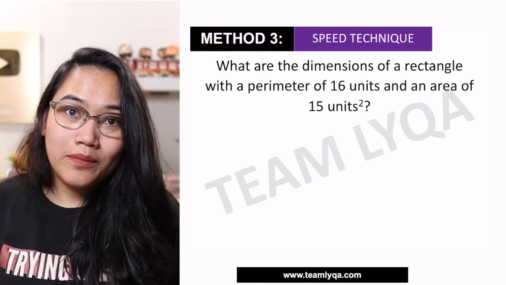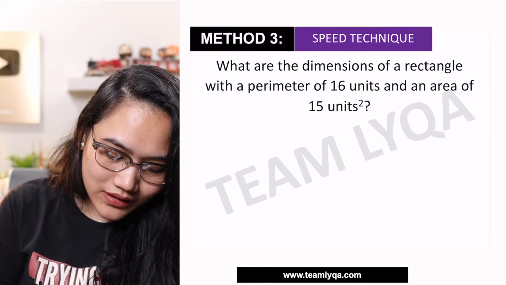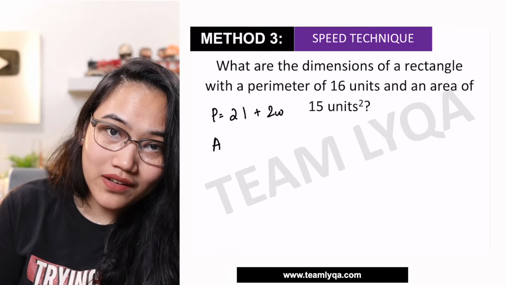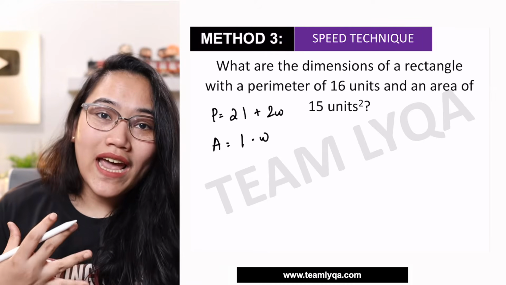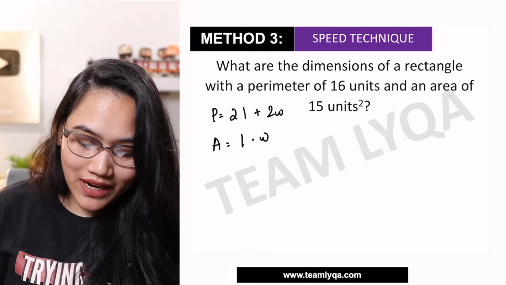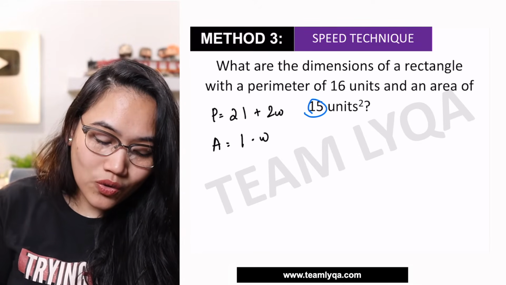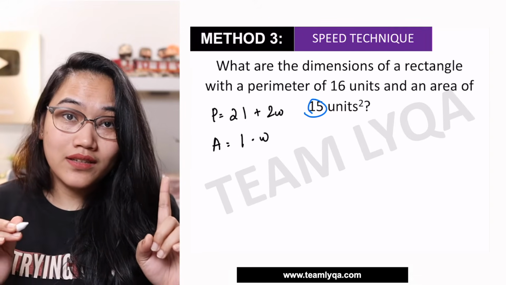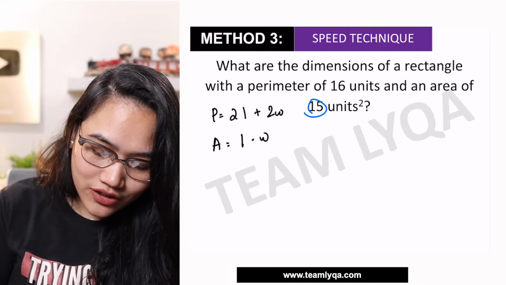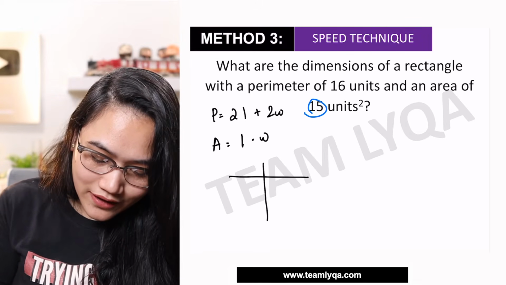So again, it's the same problem. But I know that, again, ang perimeter is equal to twice the length plus twice the width. And the area is going to be the length times width. So what I do, and again, this is just my way of doing it kung ako yung mag-e-exam, at syempre may time limit tayo, I look at the area agad. Ang area is 15 units. So alam ko na yung dalawang sagot, yung length and width, pag minultiply, lalabas yung 15. So what I do is I just come up with a list of numbers na ang lalabas ay 15.